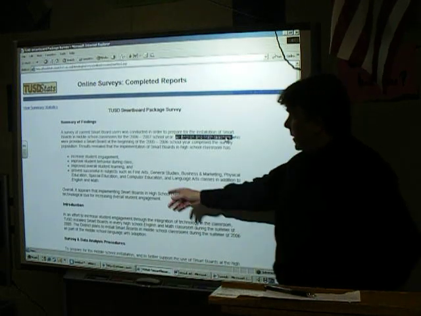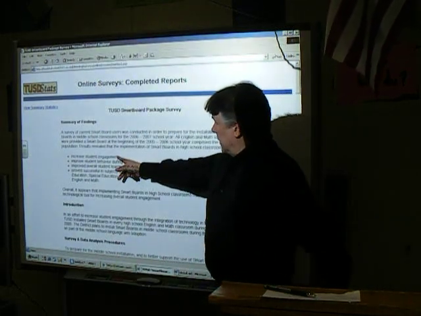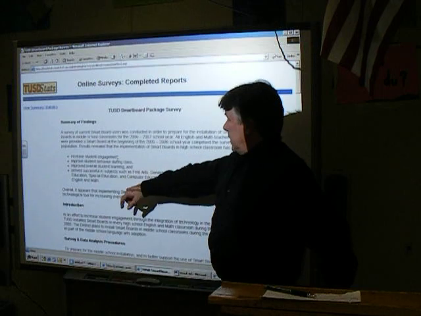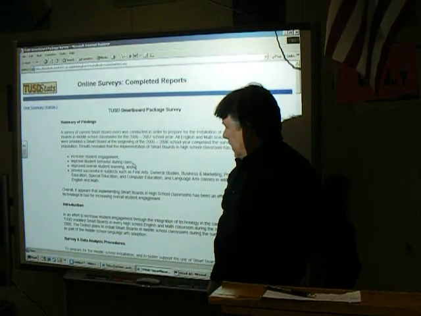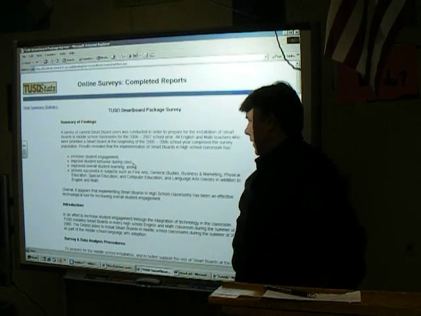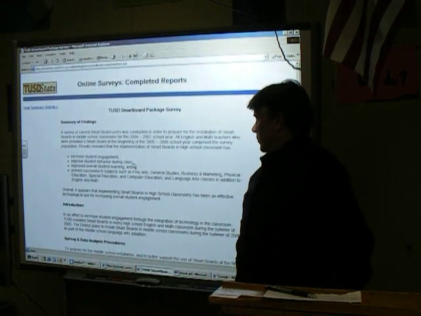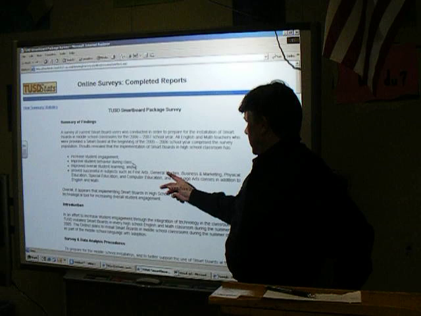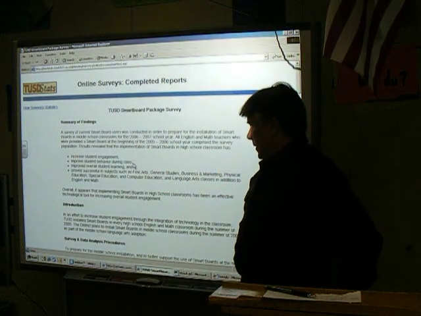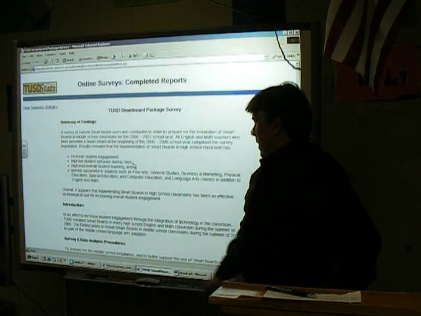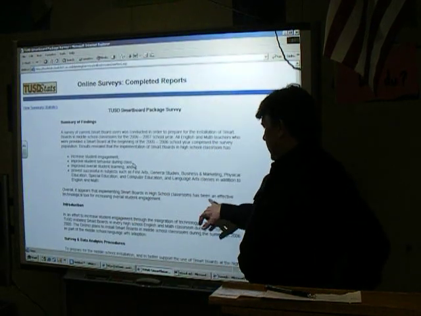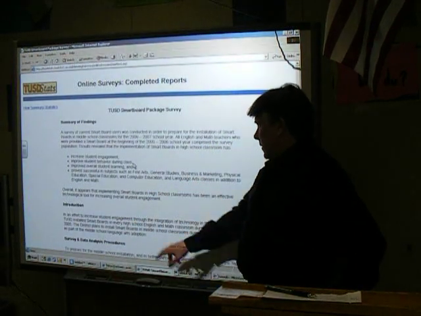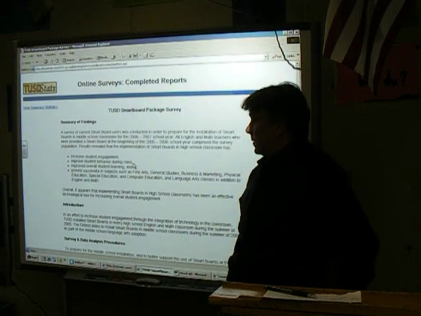And what they found out is that they increase the student engagement, it improves student behavior during class, improved overall student learning, proved successful in a variety of different subjects, and overall it appeared that implementing Smartboards in high school classrooms has been an effective technological tool for increasing overall student engagement.